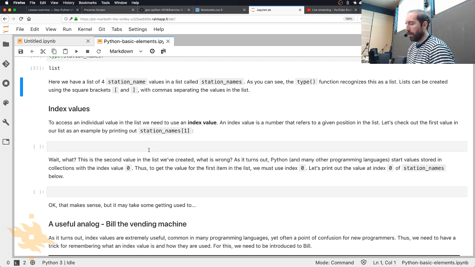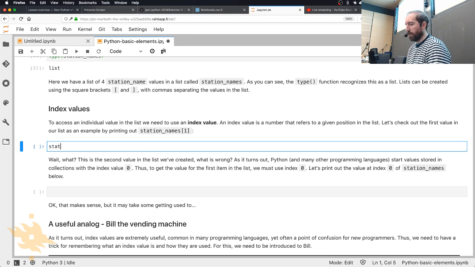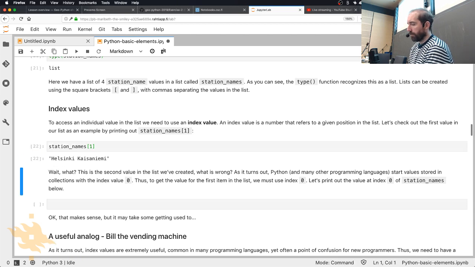So if we wanted to check the first value in our station names list, we could look at station names and then square brackets 1. So this is going to position 1 in the list, and it will find whatever value there is in station names. And if I run this, I get Helsinki Kaisaniemi.